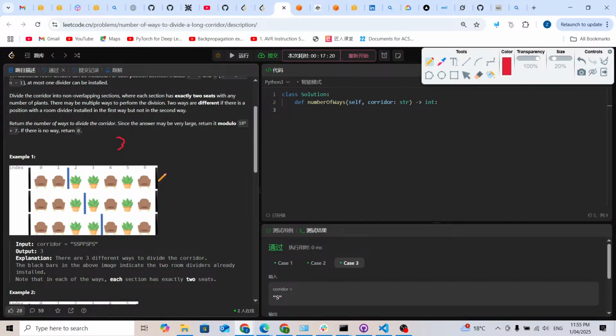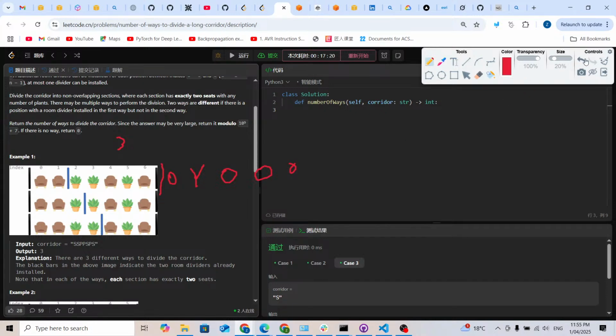But what if after those two seats there's another seat, and this is a plant, and this is another seat. Those are two other seats. After those two, definitely we can split it here, and that is okay. But that is only one possible way.